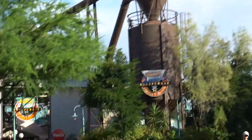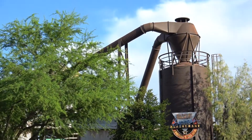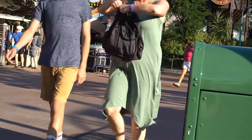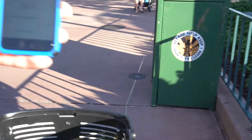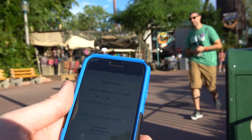So we're just outside of Backlot Express restaurant. And I am going to tell them I'm here by clicking on the app, saying that I'm here. Go ahead and prepare my order now that it's paid for. And they'll update on the screen when it's ready to pick up. So we're going to go inside and do that.